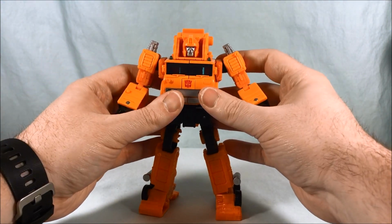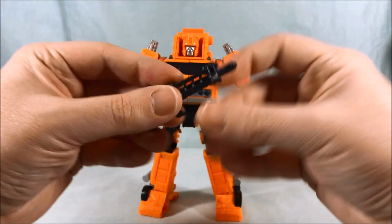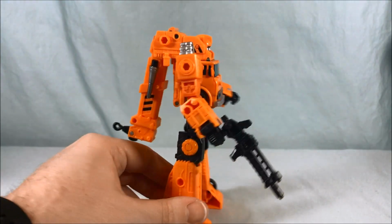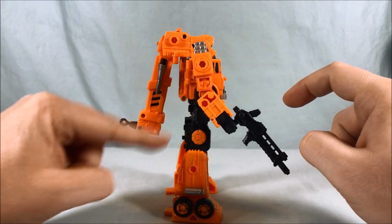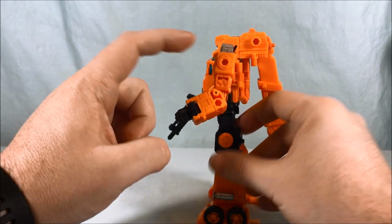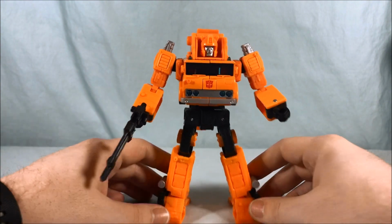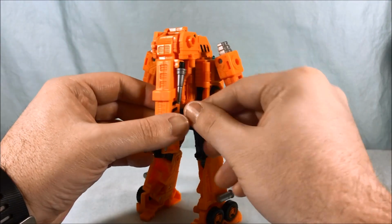Very, very colorful. As far as accessories go, he does have a very cool little gun, which you can put in his hand, no problem. Of course, he's got the ports all over the side. You can see 1, 2, 3, 4 on each side. He should have some on the bottom of his feet. Yep, there you go. So no problems there if you want to use weaponizers, Battle Masters, anything like that. Should be no problem.